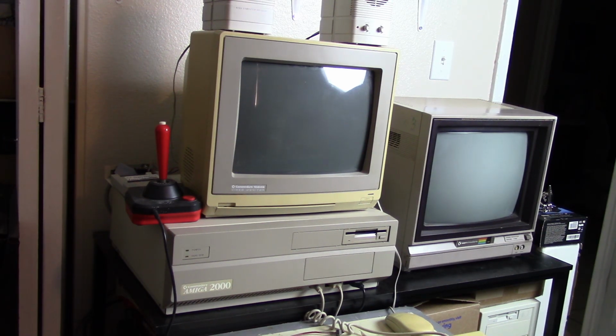I guess I can best explain that by telling you about a quick conversation I had with a gentleman that actually works on Amigas all the time, with storing them and recapping them. And he's very familiar with the Amigas and the architecture. And he was kind of making a joke with me. He said, what's the first thing someone does these days when they buy an Amiga?